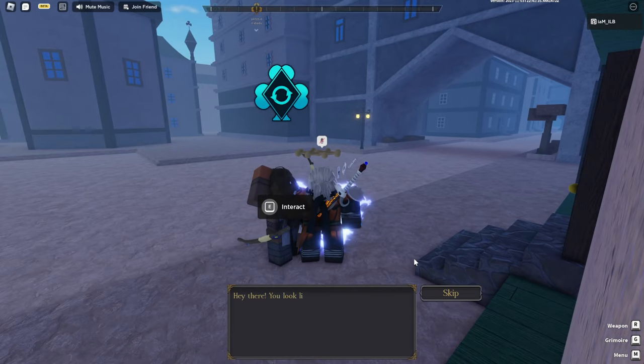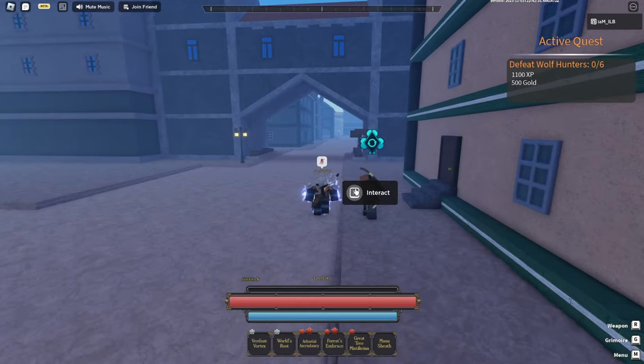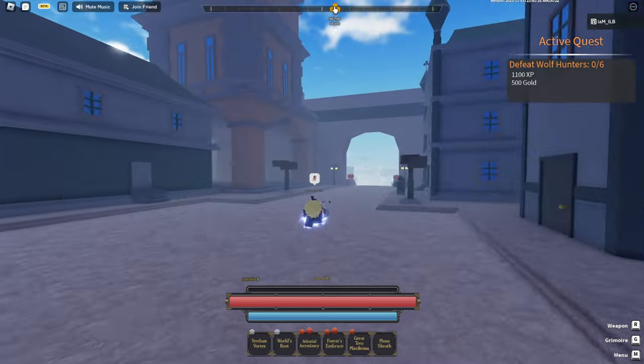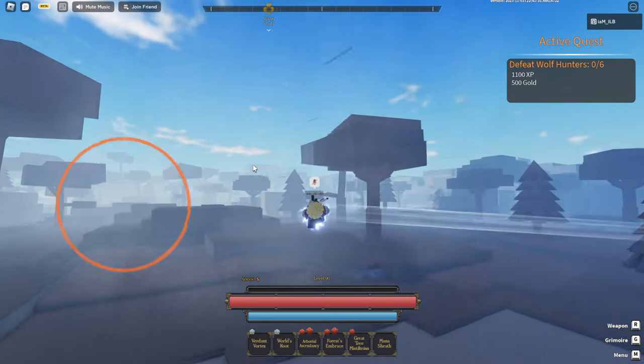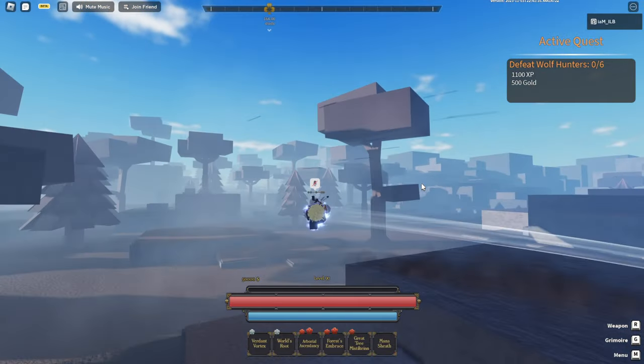So you want to go ahead and talk to this guy. And once you finish talking to him, he gives you a quest that gives you like 1100. Yep, there we go. Defeat the hunters. The hunters are over here. Like I said, you can click the top, and it will show you the location of where the hunters are. And it will just be your little beacon, your little guide. And when you get there, it will stop.